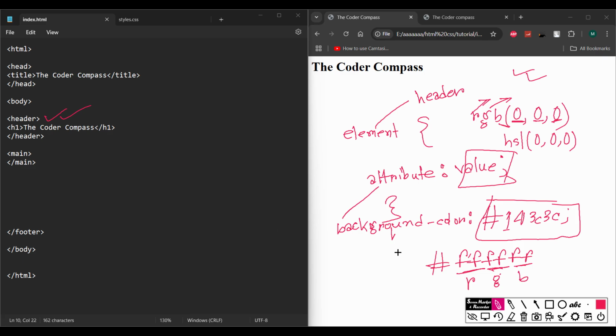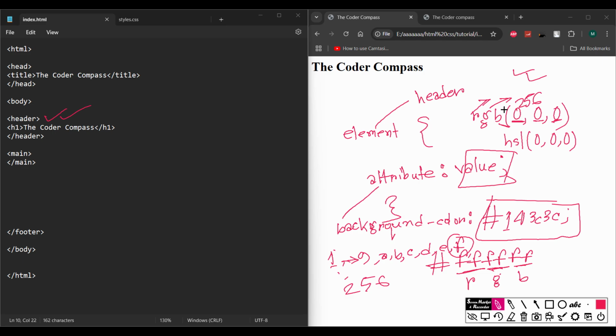So in this hex code, it starts from 1 to 9, then it follows A B C D E F. And if we convert this hexadecimal code into decimal code, it also means the highest value will be 256. Like this portion, the highest value will be 256. So it's all the same thing.